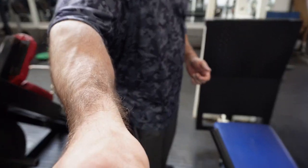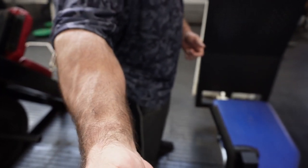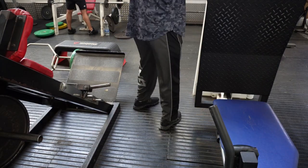Out of the murals here, I think the best calves would have to go to Dorian, so I'm going to do the calf stretching near Dorian. But you're going to have to see what's going on, so we'll tilt this down. This is the standing calf stretch. And like before, you can either take a wall or something solid to press up against.